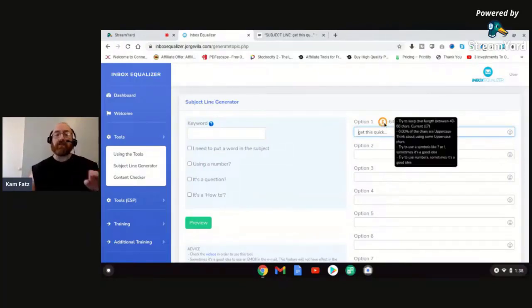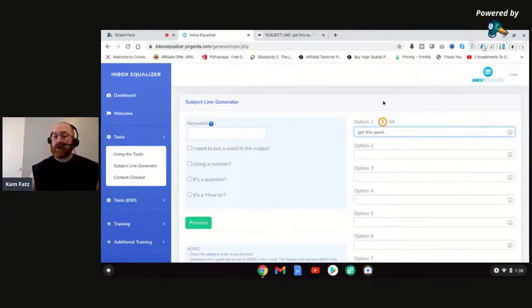But the cool thing is that it gives you suggestions on how to raise the score. Try to keep character length between 40 and 60 characters. Current character length, 17. It's asking me to add more length.